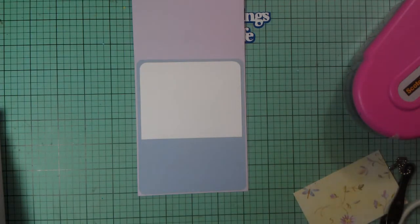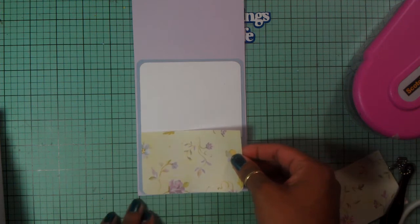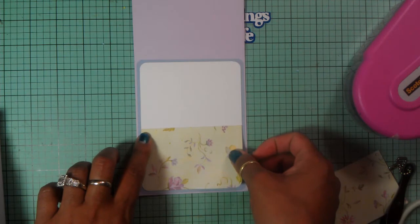You guys, if you see my table's a mess, and all I did was one little card. I mean, it is a horrible mess. But if it's not a mess, you guys are not crafting.